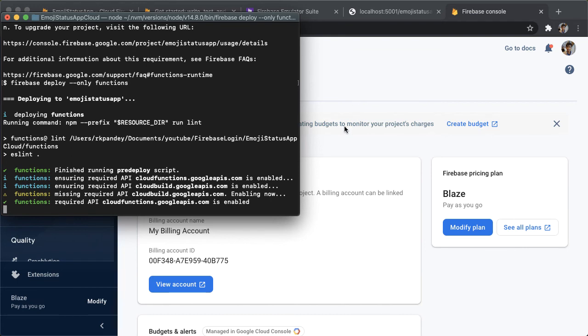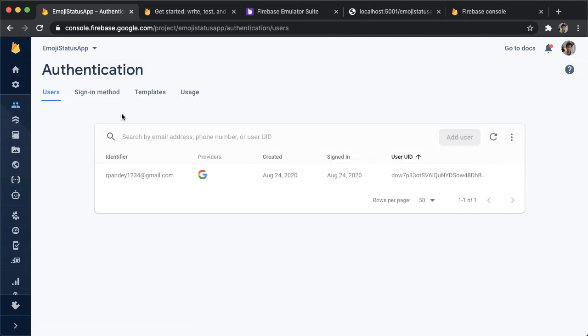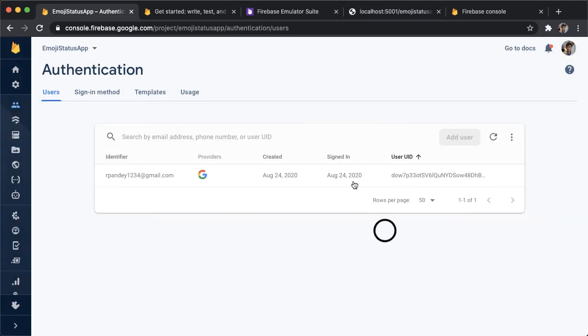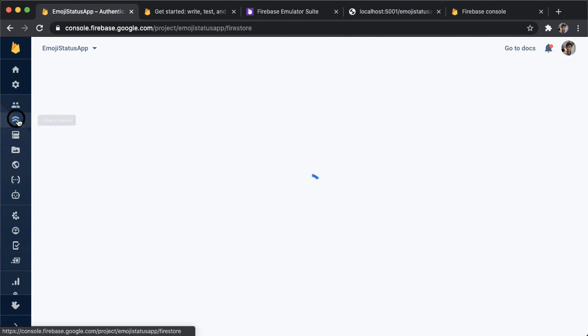And so while that's running, one thing we can do is, if we go back to our console, the true test of what we just did is, if we create a new user account, that should now trigger a Cloud function, and that Cloud function should now show something in Cloud Firestore. So in order to test that path, we need to actually create a new user. So I'm going to delete the user that we already have, and then log into our app again, and then that should trigger this path. So I did that. I deleted the user. Now it's going to Cloud Firestore.